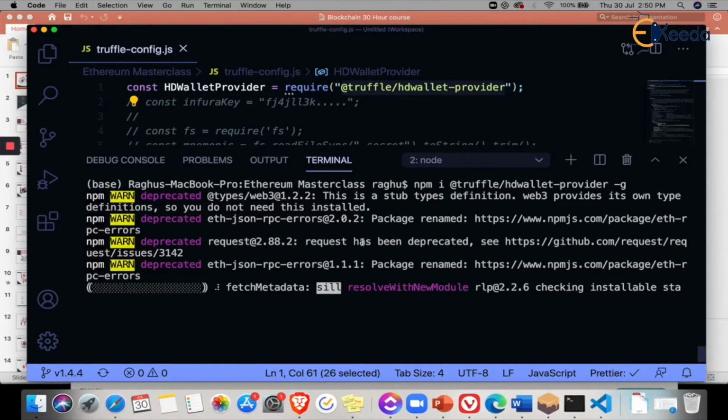Let's see how long it takes. One thing, keep in mind that you are getting a lot of information, a lot of knowledge about this step by step. So you need to be very clear about why you need Infura, in which scenario you will use Infura, and in which scenario you can use the normal Remix and deploy using MetaMask, right? So we have not gone into the full potential of truffle till now.